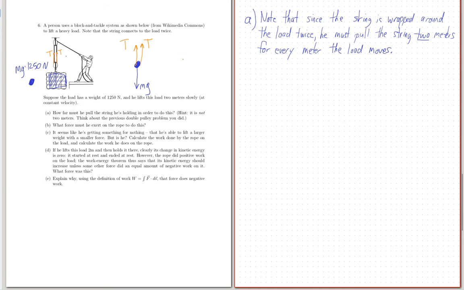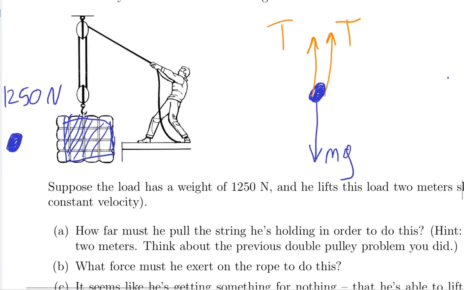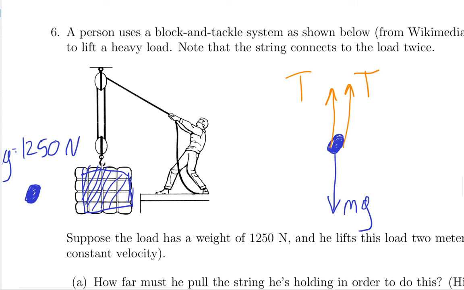So you've seen this idea before. If I go back to my drawing, and I imagine pulling little lengths of string here, if he pulls the string, say, that much, then I have the same amount of string that's removed from the other side. So if he steps back, say that's 1 meter, then that's going to go up by half a meter, to keep the entire length of the string the same.